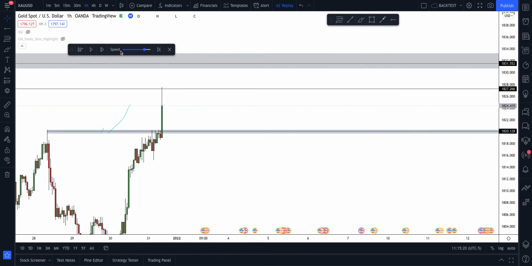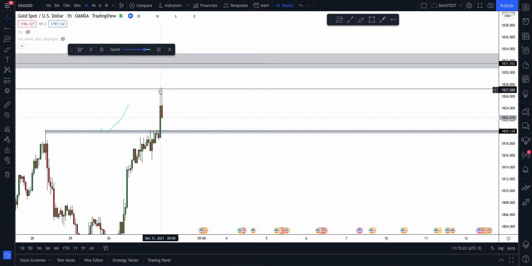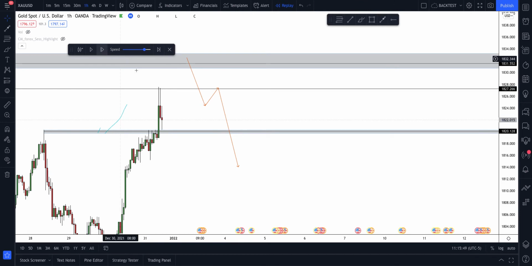Okay, so price rejected this zone. So this zone, remember guys, it was from back in July. It was the break, the retest zone, the price finally dropped. This was this zone. So this zone is again being retested. This candle. Okay, guys. So now we got price rejecting again this zone.